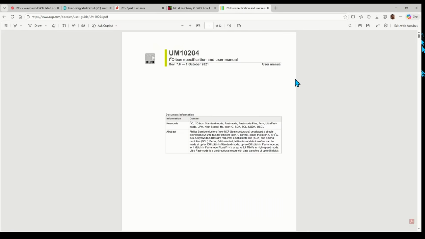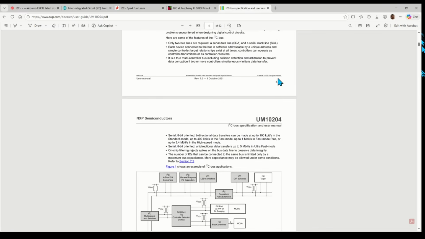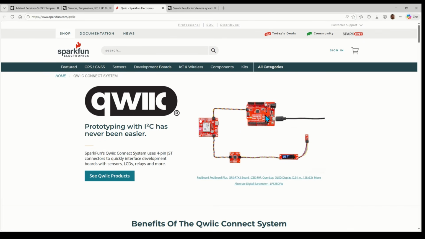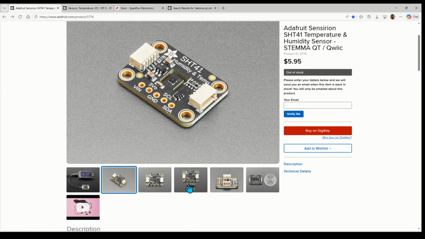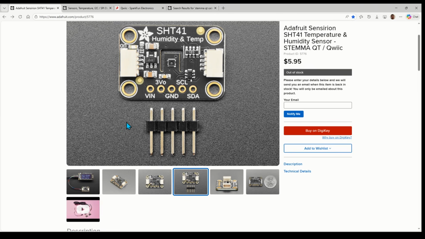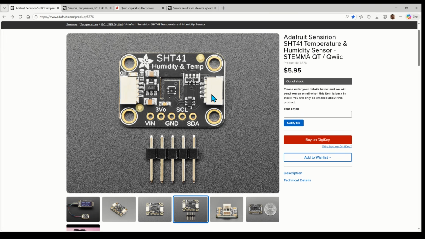What's neat about this is Adafruit mounts the sensor here onto a breakout board, complete with basic circuitry and two of these quick connectors, literally called quick, which provide the data lines for the I2C bus as well as power and ground. This makes it possible to daisy chain these devices together for quick prototyping, so there's no soldering or breadboards needed. You could alternatively wire this sensor up via the power and data terminals here, and Adafruit includes header pins for that. The quick connectors are a lot easier, so we'll be using those.